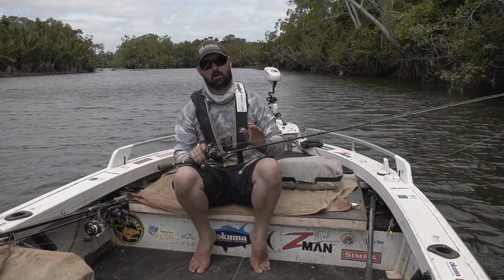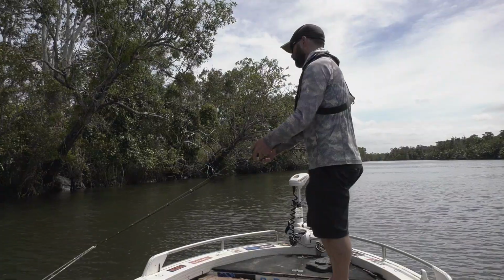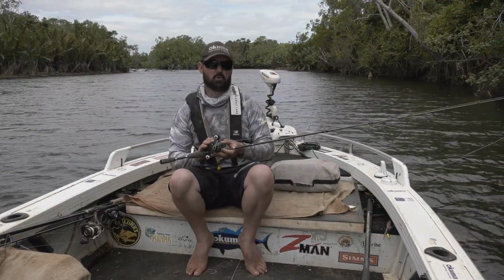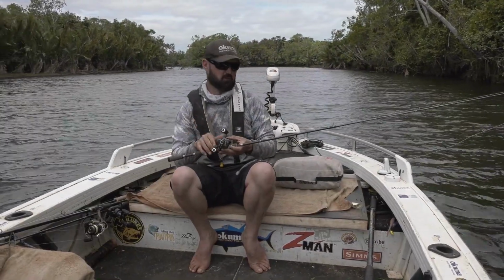And the reason why I like using that shorter bait cast rod is because you can flick into the snags a lot easier than what you can with a longer rod. And there's more than enough power in this Komodo to be able to pull those fish from the snags.